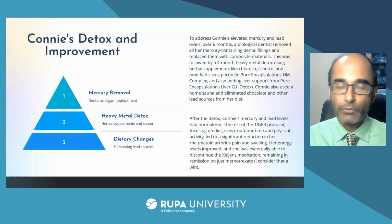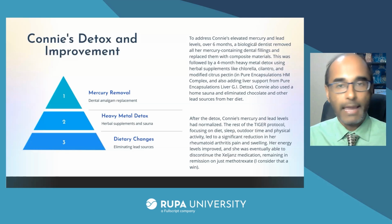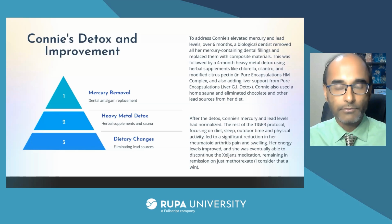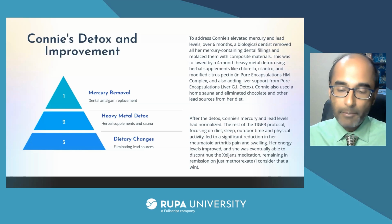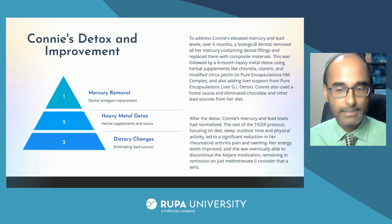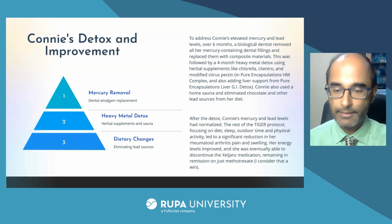So, of course, it's not really possible in most cases to cure autoimmune disease, but you can help your patients achieve remission, which is when symptoms are quiescent, they have a normal quality of life, and they're on the minimum dosage of medications. So I do consider that a win if we can get a patient down from 2 medications to 1 medication, and most importantly, into remission, because even with the 2 medications before the protocol, she was having symptoms. She was not happy, not having a good quality of life, in pain every day, of course. But eventually, after we worked on the detox and all these elements, the gut health, her sleep, the physical activity, then she achieved remission, and she's been continuing to do just on methotrexate.